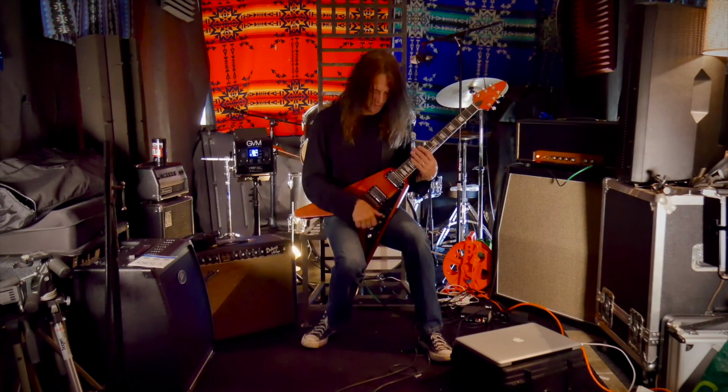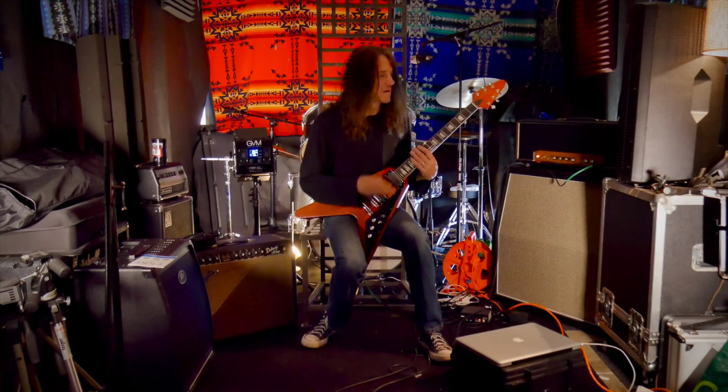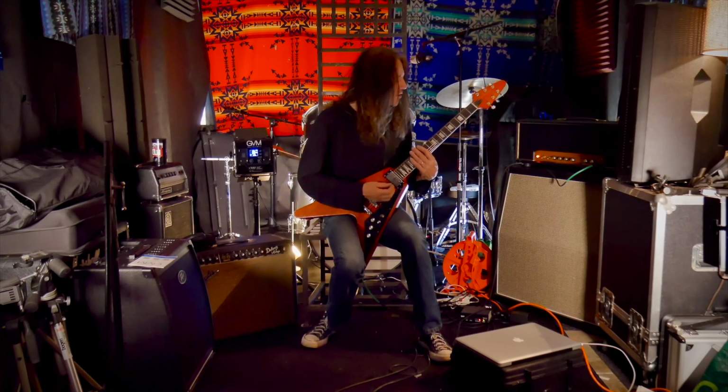Mainly because with humbuckers, you just have more sound. It's harder to control the sound. On a Strat, you have easier control.